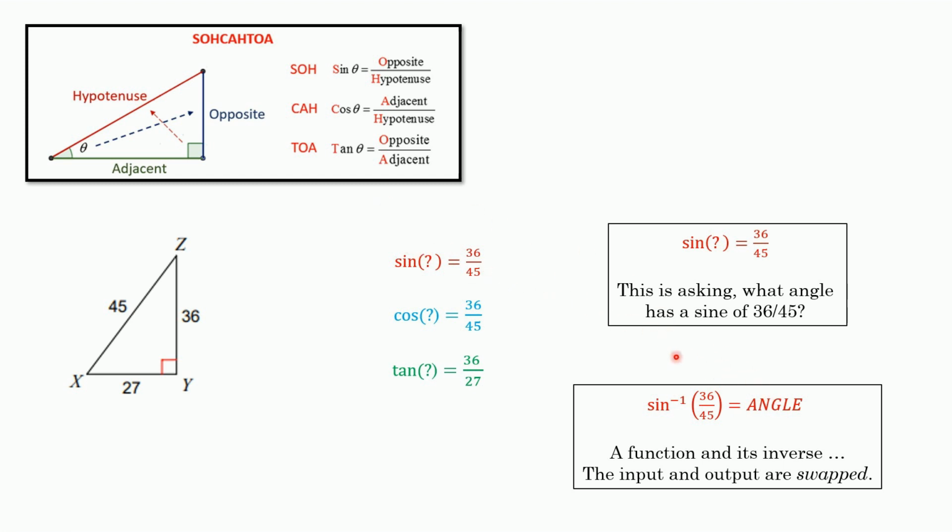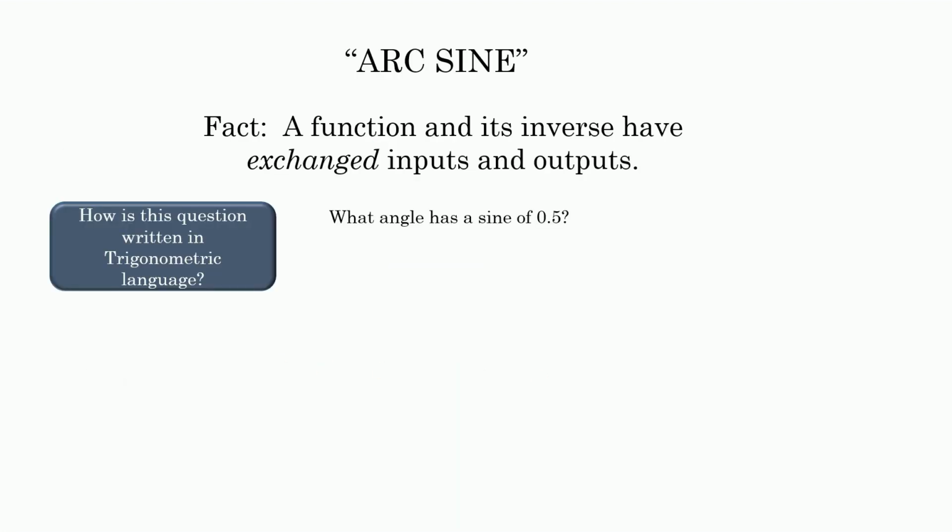So if you have a fact like this and you need to find what is the angle, what you do is use the inverse function, and that's all programmed in your calculator. So you could actually plug this into your calculator and figure out what the actual angle is. From the diagram, it's angle X. So again, the way we say inverse of sine is arc sine. It's arc sine, arc cosine, and arc tangent.